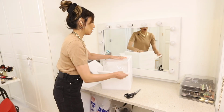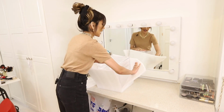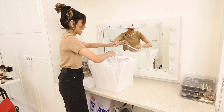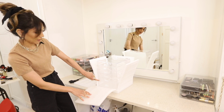Now these are a little bit smaller than my existing acrylic trays. These were basically A4 paper holders. This has the same width, but it's shorter. I actually prefer these because these came in 3-drawer packs, and this set has got 5 drawers, I believe. 1, 2, 3, 4, 5, 6.